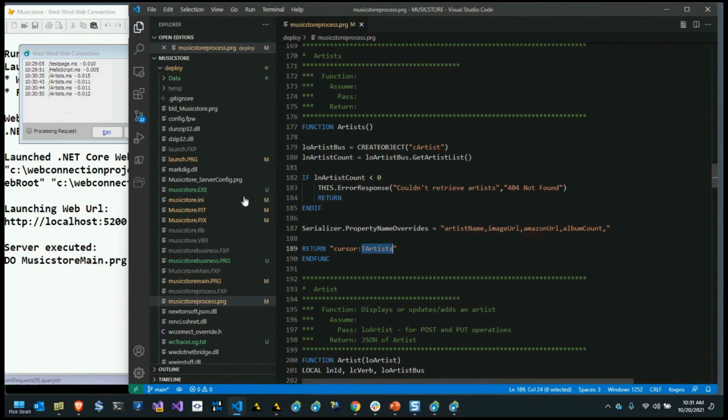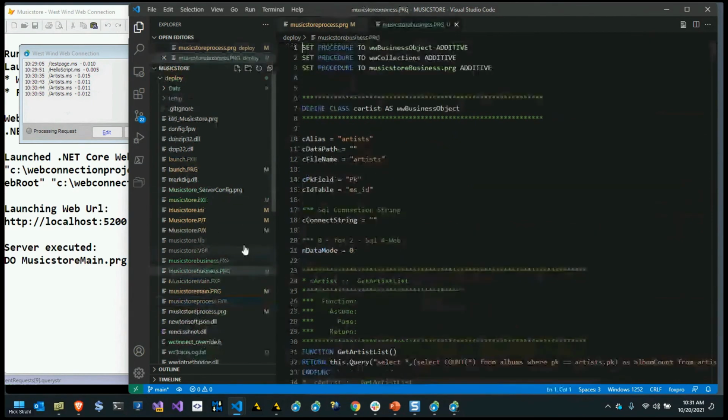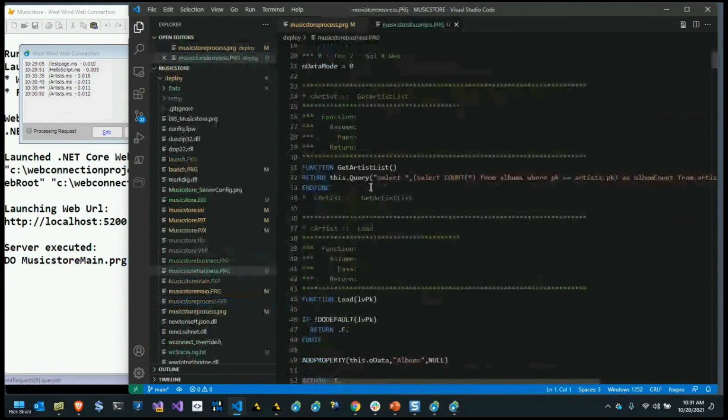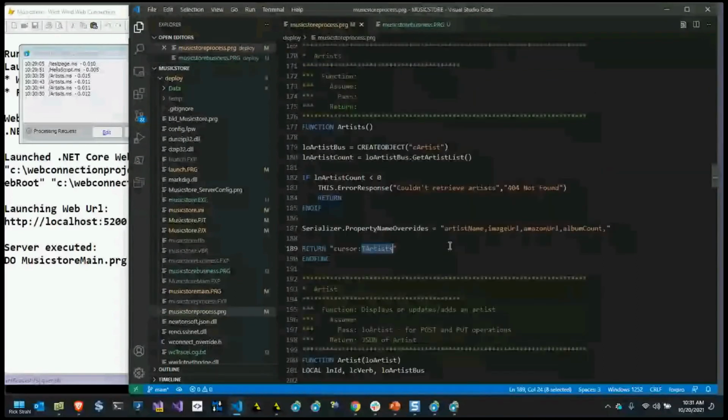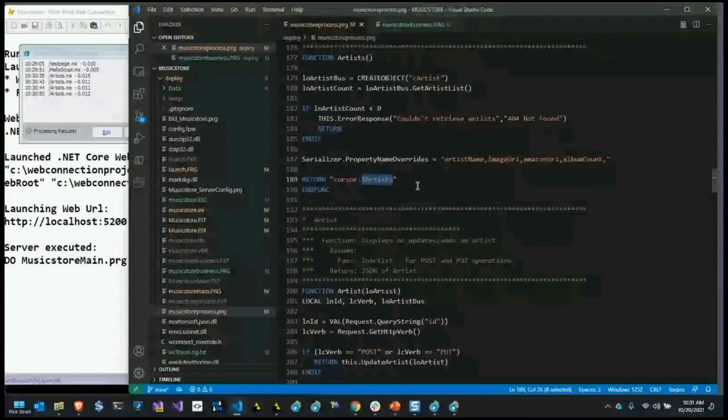So if I were to go into that in the business object, and we look at get artist list, there's a query that runs here, and the query method stores that query into a cursor that we specify at the end there as tartists. Okay, so again, I'm using my business object. Doesn't matter, you could use your own. You could run this query directly, or you could just do select star from artists, and that would work as well. Okay, so pretty straightforward, right? We basically just need to return a value, and that value is serialized automatically.